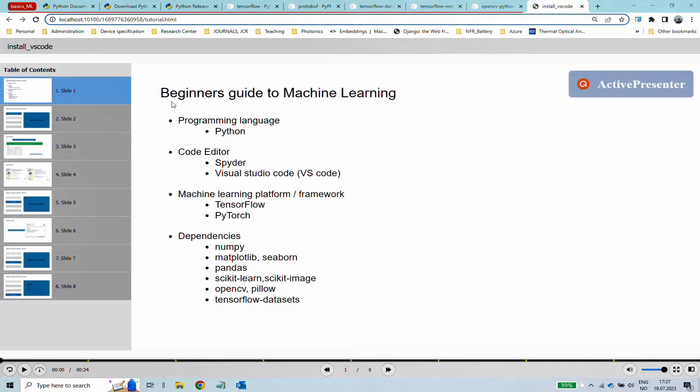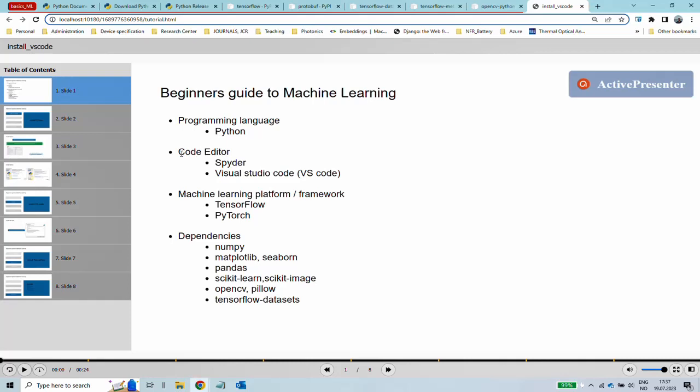So, in order to begin with your machine learning applications, you need the following. You need to choose a programming language, and Python is widely chosen and accepted, and is the current state of the art programming language for machine learning. You could also do it in MATLAB, but I think Python is more agile and has more flexibility and a rich community.